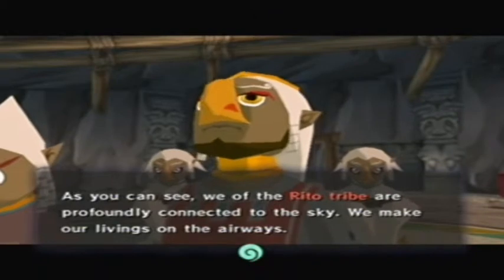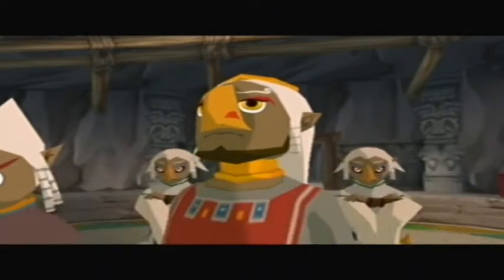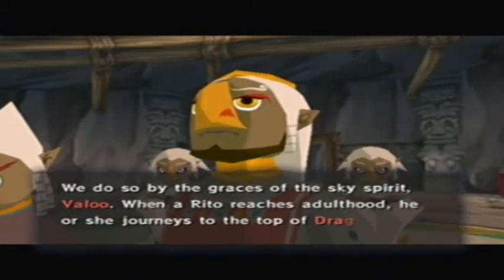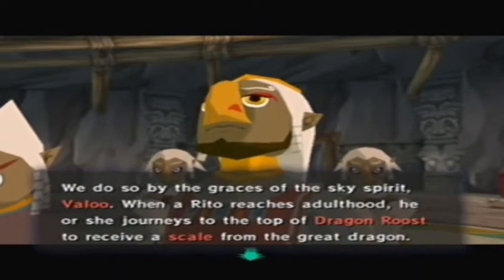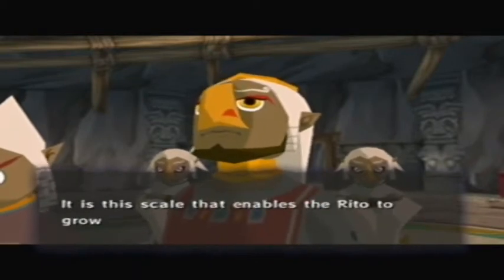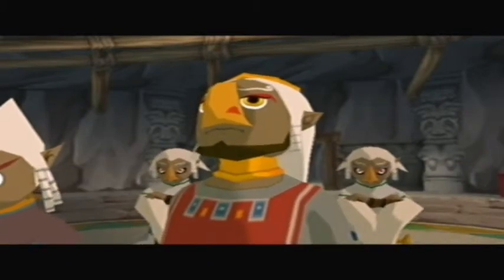As you can see, we of the Rito tribe are profoundly connected to the sky. We make our livings on the airways. We do so by the graces of the sky spirit Valu. When a Rito reaches adulthood, he or she journeys to the top of the dragon roost to receive a scale from the great dragon. It is this scale that enables the Rito to grow his or her own wings.